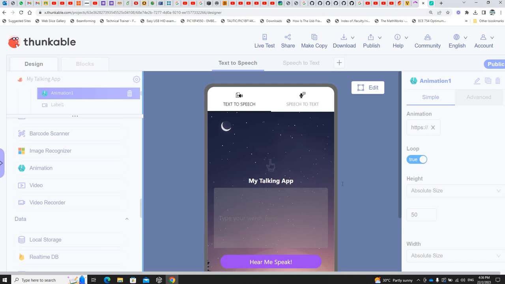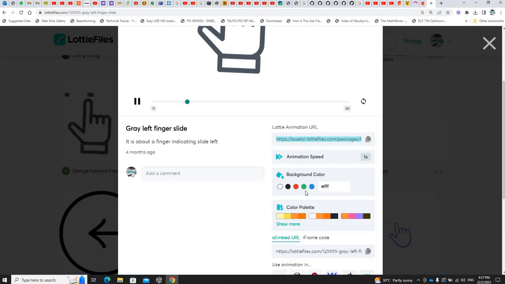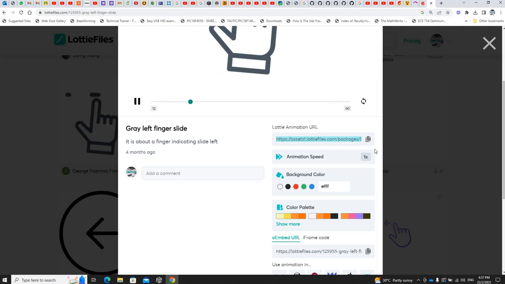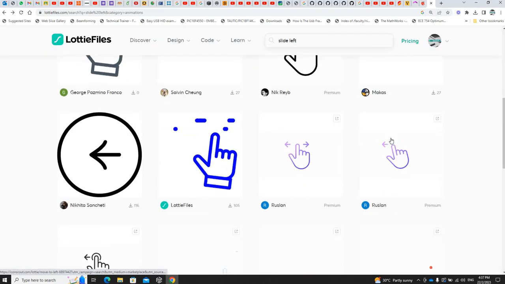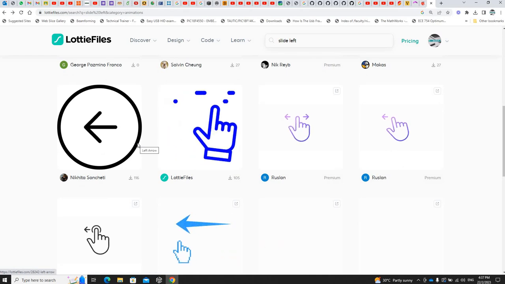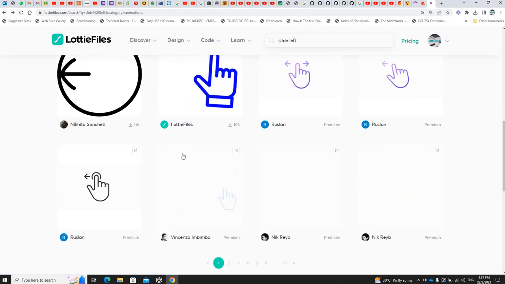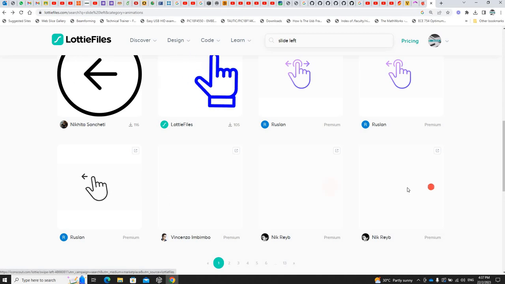When you download it, you can actually choose the background color, the color palette, or things like that. This one looks nice.